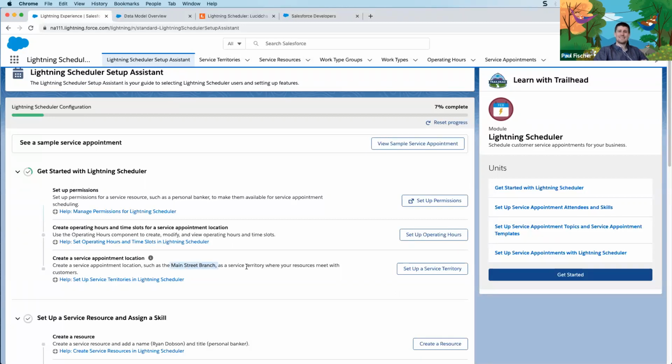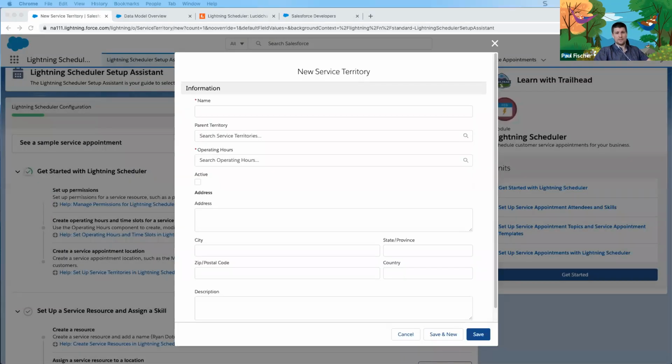You can nest service territories, so you could have the greater Twin Cities area, which could be a service territory that's part of a bigger service territory, like the Midwest or some sort of district level. So if we look here in our next step, you'll be able to see that.